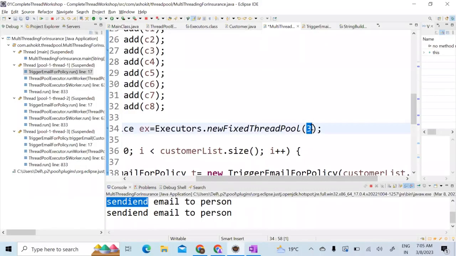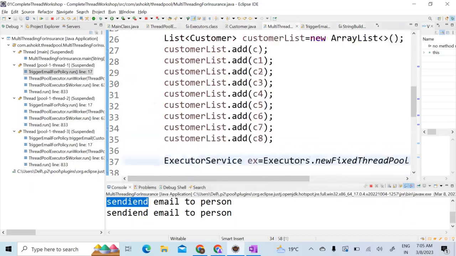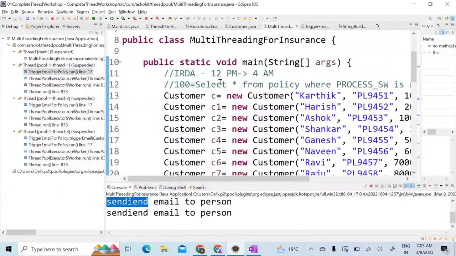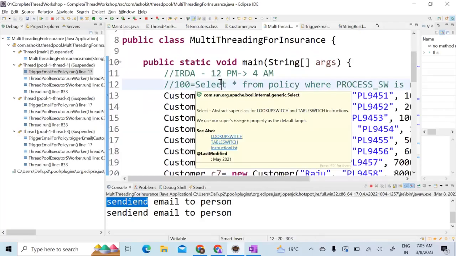Instead of hard coding 3, you may want to take this number as an input from the scheduler. For example, before triggering the process, you check that you have 10 million records, so you update it to 5. If that is the case, this should be a runtime argument, and that runtime argument can also be sent through the Opcon scheduler. So if you want to schedule a time, or send some runtime arguments, you can go for a scheduler. One of the thread schedulers is nothing but an Opcon scheduler.